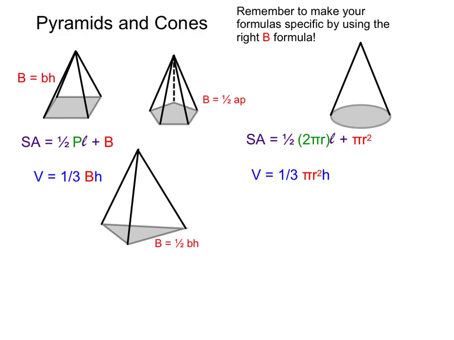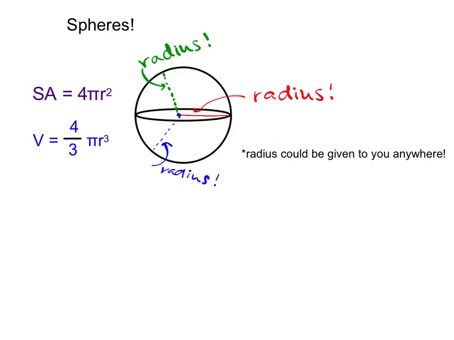And that's it. And the last thing I just wanted to mention to you is for any sphere, we have these two formulas. They're on your reference sheet. Now, some of us get a little bit confused. Your radius can be given to you anywhere because the radius from the center of your sphere to any point along that sphere is going to be the same length. So they usually give it to you right in here in the great circle, the cross section almost, but they could give it to you anywhere. Please just know that. Don't freak out if you do happen to see that.